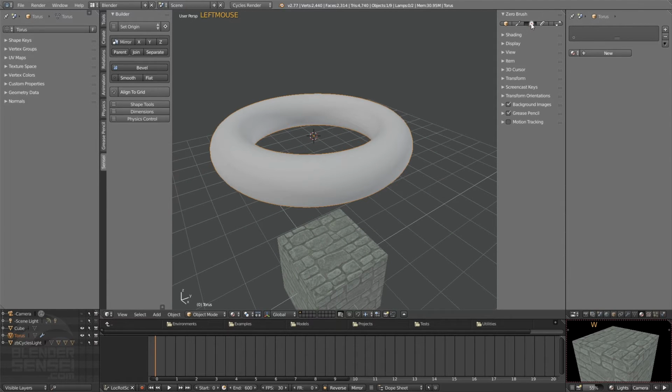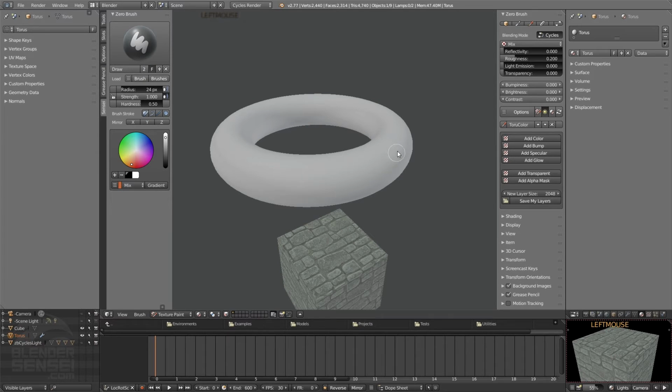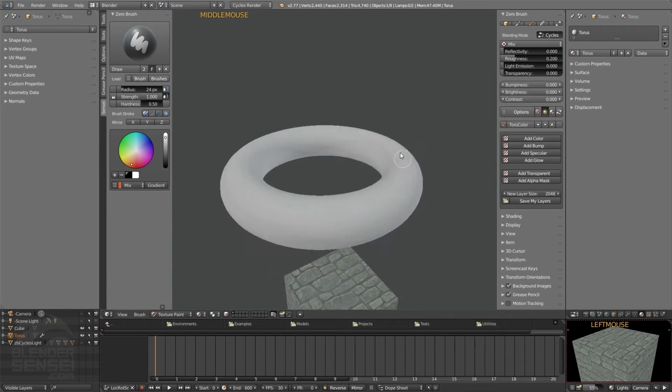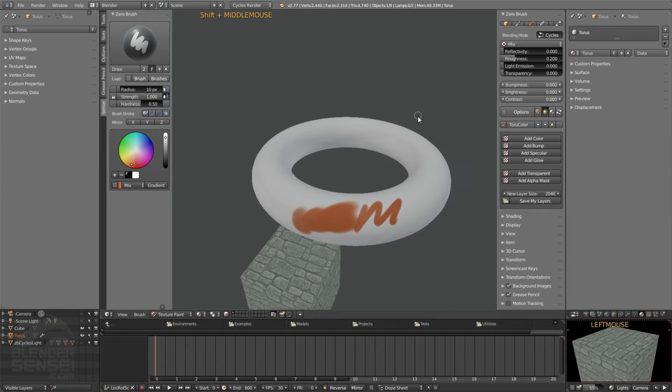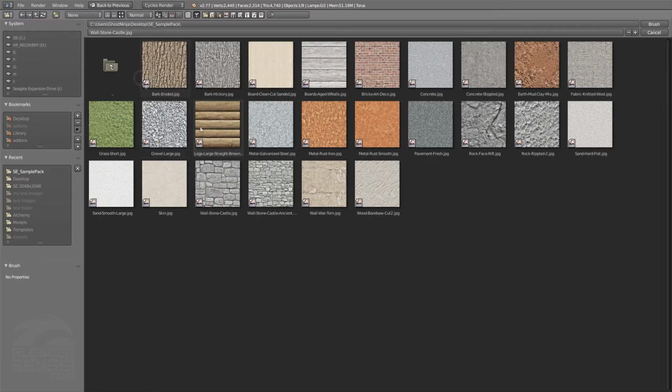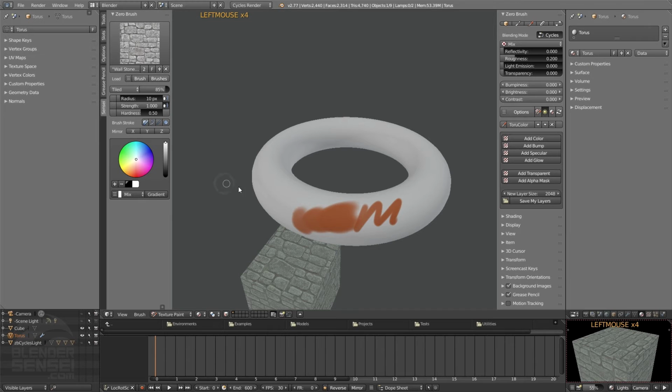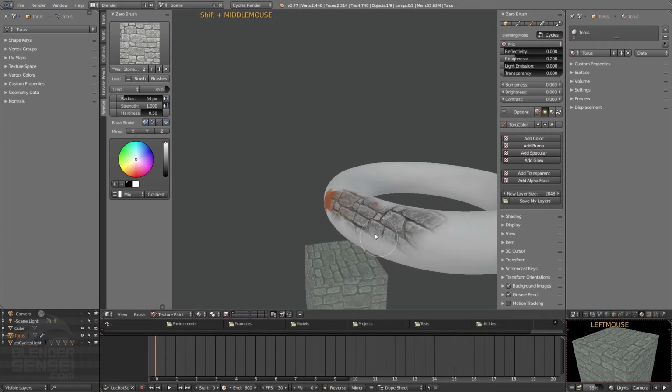If I click on the texture paint button with no UV maps, no materials, nothing, we can immediately begin texture painting this object with the ZeroBrush or ZeroBrush Lite menu here. And I could say, rather than using an image texture, load a texture brush such as the same image I was just using and begin to paint that onto this object.